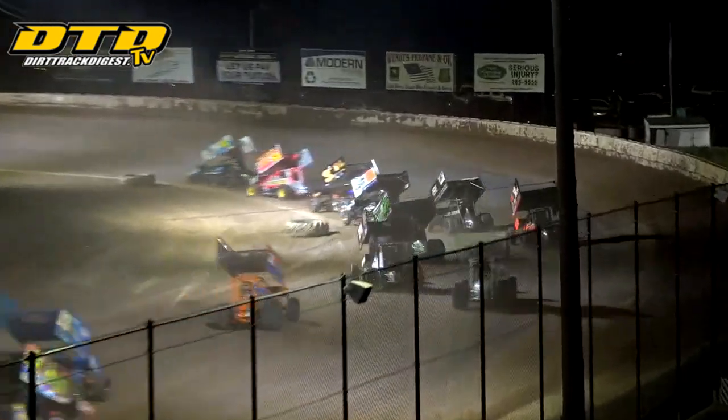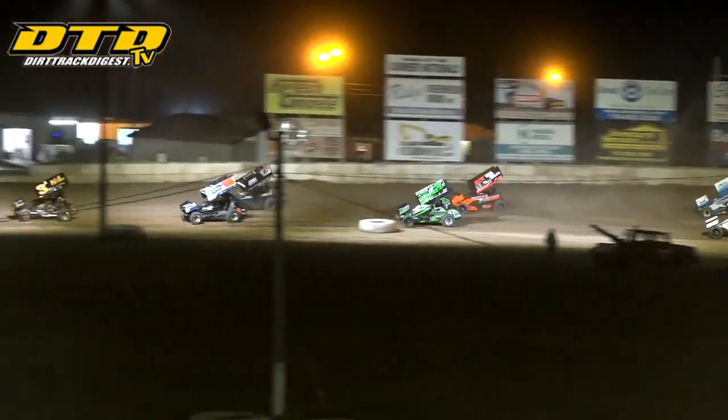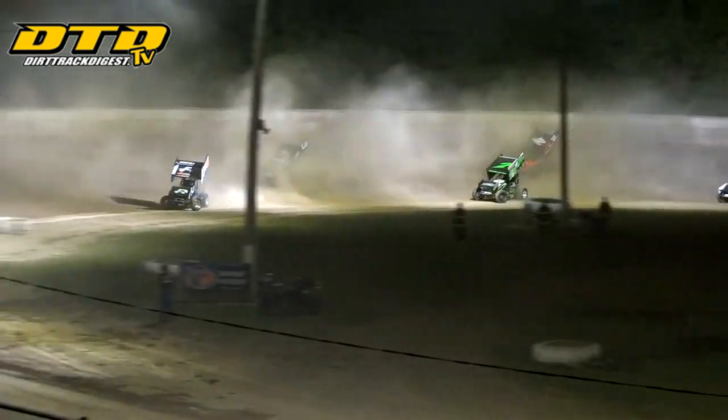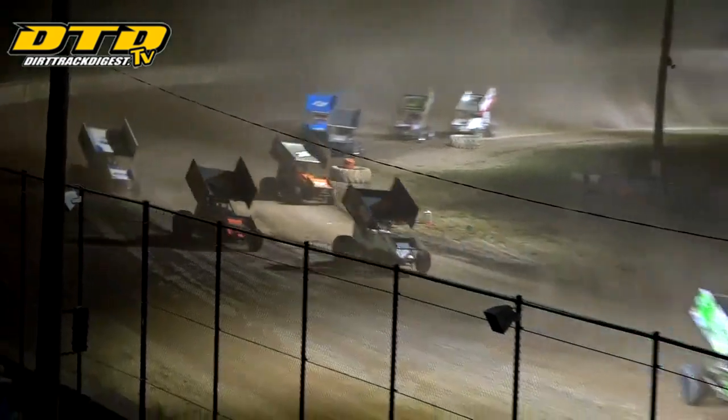Into the corner we go — Kohler Giovanni and Donneth hunker down, as does Smith. Here comes Jason Barney trying to roll the middle on Jordan Poirier. Barney closing in on Poirier as they go down into turn number three. He'll try to work through the middle. Poirier way down low. Barney trying to take the three spot from Smith, but Smith is too strong and holds on for now.